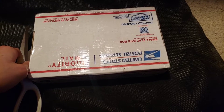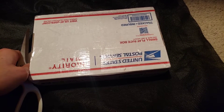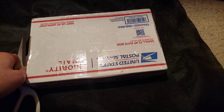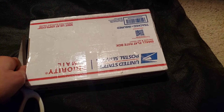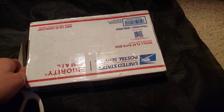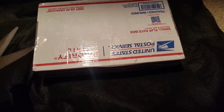I actually managed to get everything in this lot for $395. I paid $330 for the junk silver, but I think there's actually some decent stuff in there as you guys will see in just a minute. Beyond that, I paid just $65 for the two American Silver Eagles. So without further ado, let's get into the package.